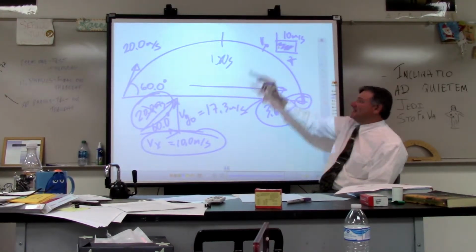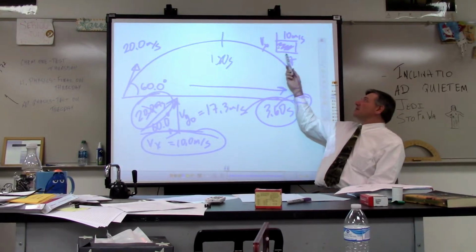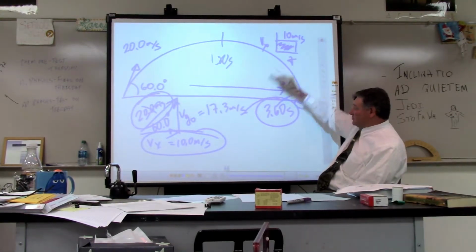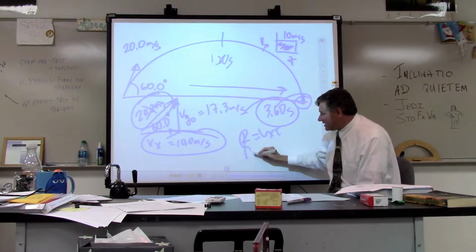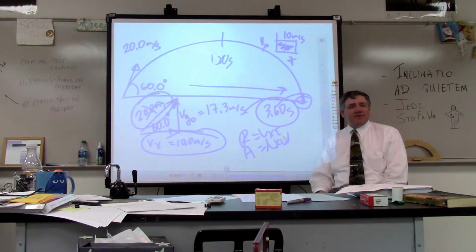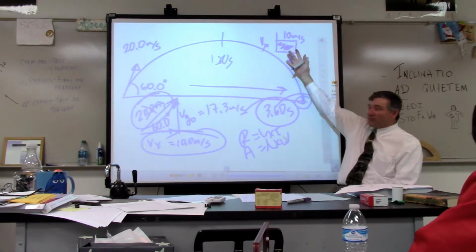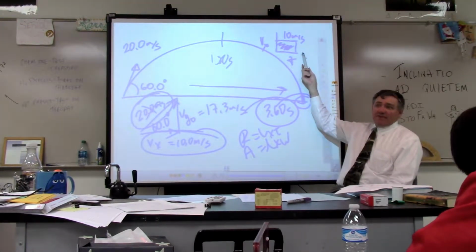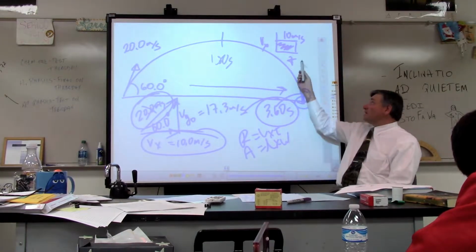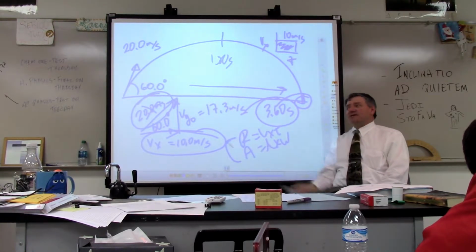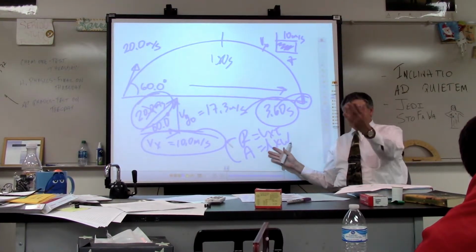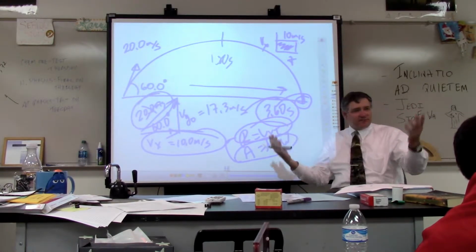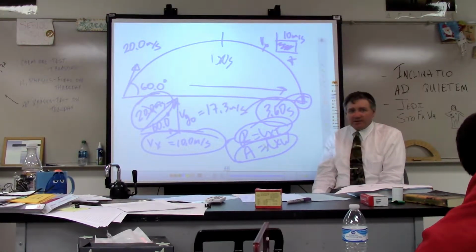So here's the whole idea, and this is the big picture. Basically, this is a rectangle. When we say range equals Vx time, all that is, is area equals length times width. That's all it is. This is just the area of a rectangle, and it works that way because our horizontal velocity is constant. So we know the length, whatever time we have, 3.6 seconds if it's the entire time. The width is the 10 meters per second. The area is the range. That's it. It is a linear function, but all this, range equals Vx time, is a jacked up way of saying, here's the area of a rectangle, and it's length times width.